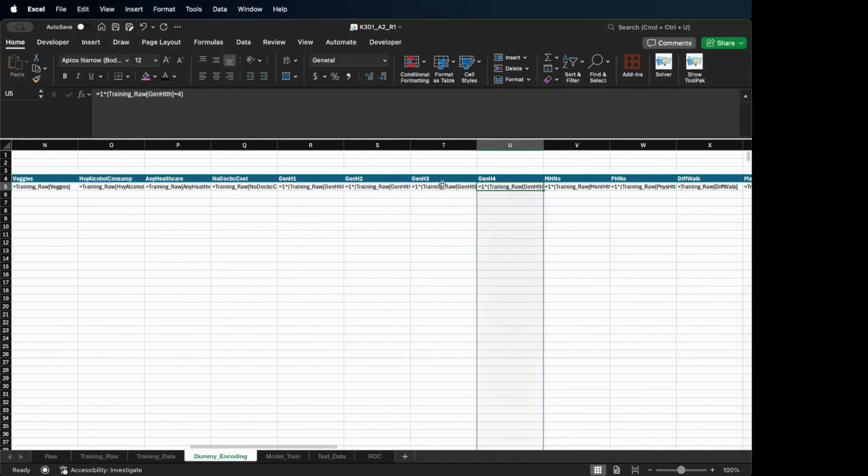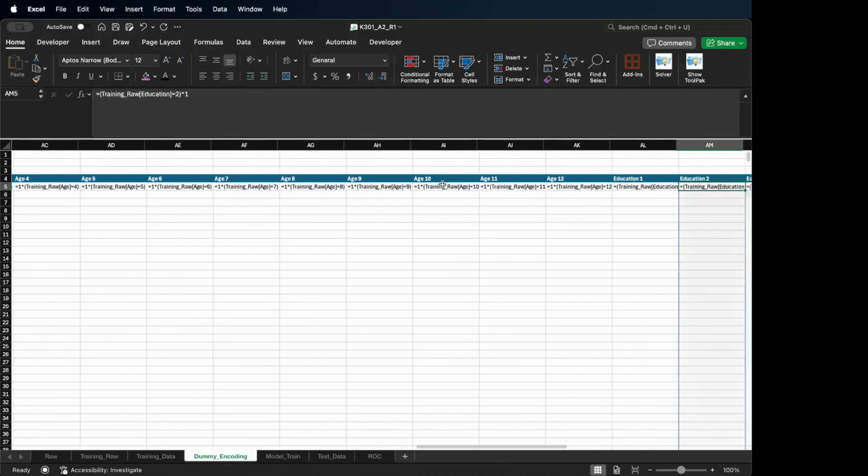Now, once I'm done doing so, here's a quick idea on what I did, especially on a specific field such as the BMI value.